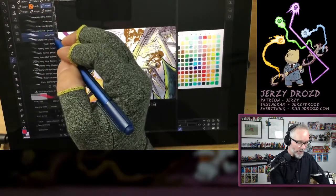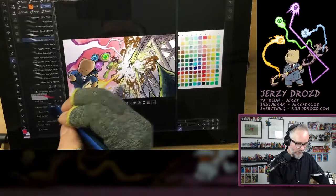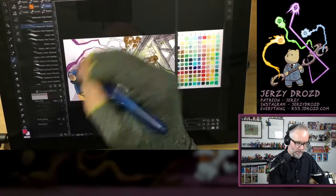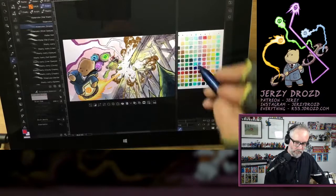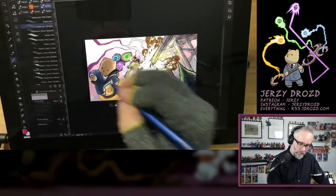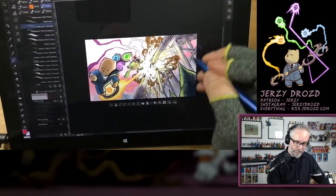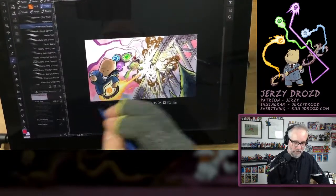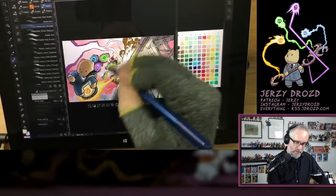Watercolor more opaque. Watercolor wet fuzzy. This. Too big. The texture's too big. Do watercolor simple. Nice big brush. Okay, so now try to get some yellow inside of this for the explosion.